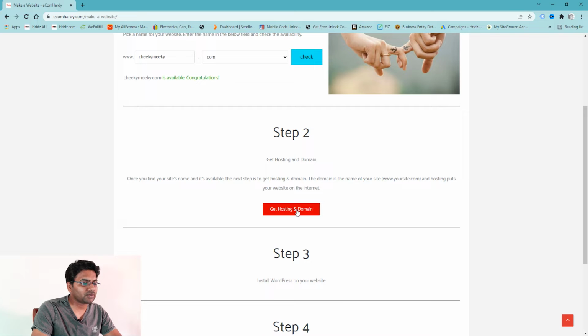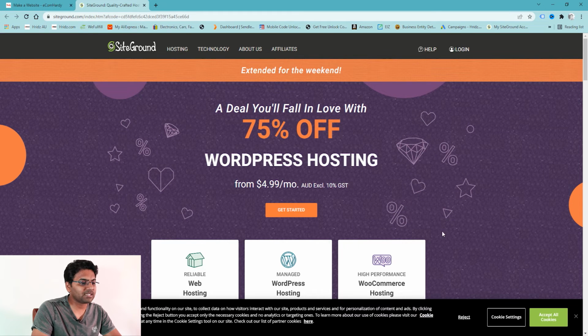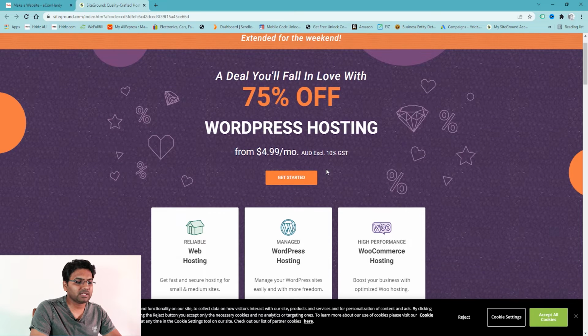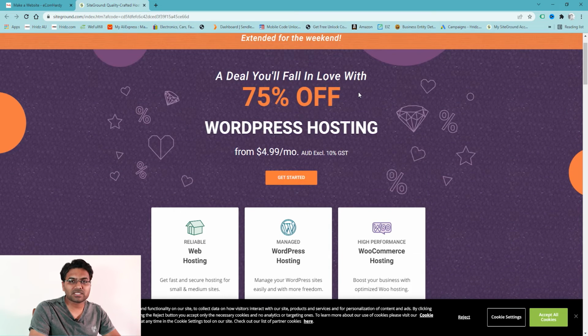Just click this button and it will take you to the Siteground website page. Siteground is the hosting service provider that provides the best quality hosting I've found so far, because compared to the price range they have, the quality of service they provide in terms of customer service, hosting, internet speed, and everything is great.